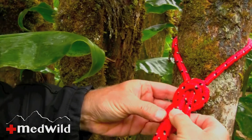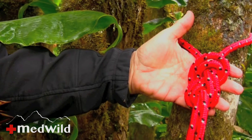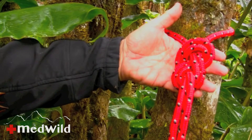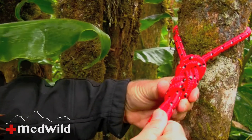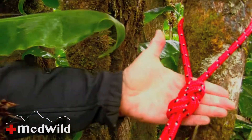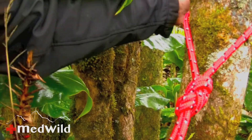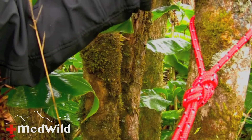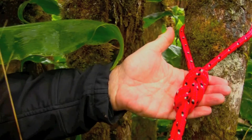I'm showing it to you nice and flat so you can see what the knot looks like — that's a figure eight with a follow-through. But in reality, we want to dress it really nicely. I'll talk about dressing knots and why that's important in a moment, but we want to actually dress it nice so there's really good contact with the rope. And this is a really nice figure eight that I was able to create by following it back through around this anchor that I'm unable to slip over, as you would be able to do on a post or if you were clipping into a carabiner. A figure eight follow-through.